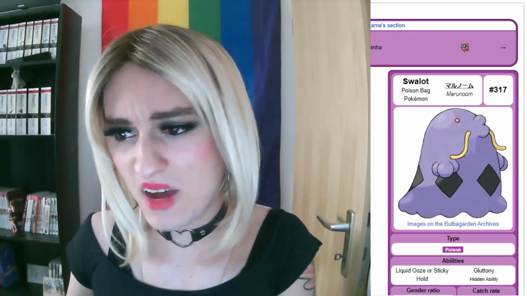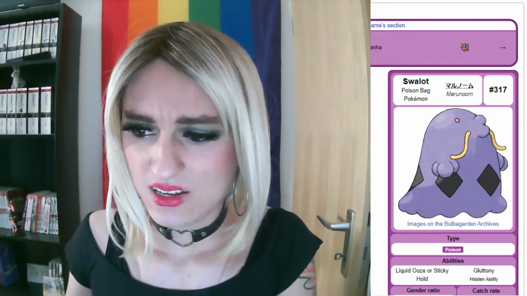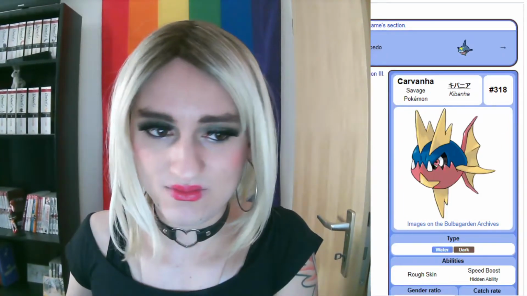A worm mustache. I guess it's more creative as far as poisonous trash Pokemon go. I don't like the design. Looks dumb.